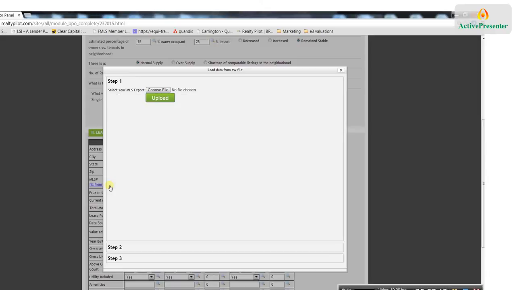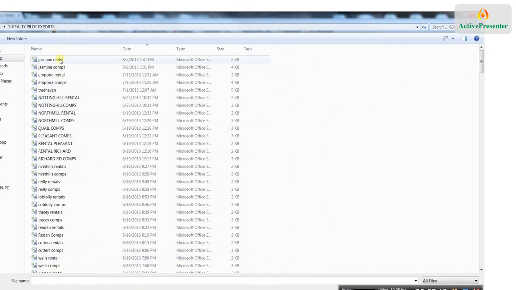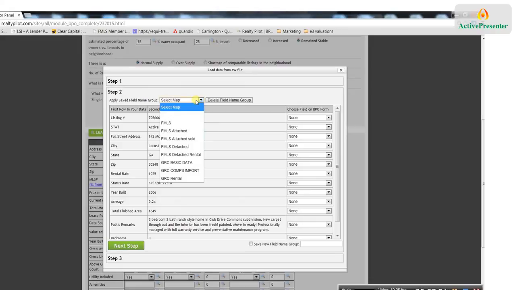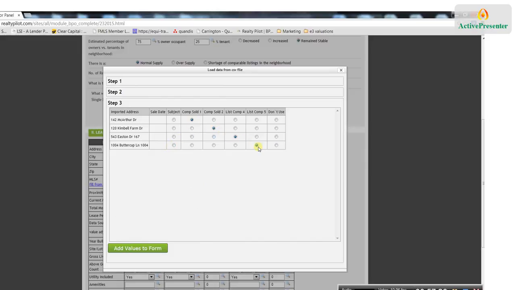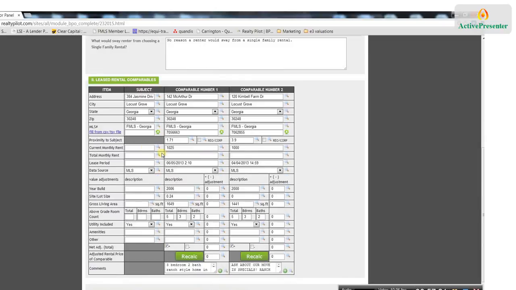Now I'm going to come in here and fill in my file. I am looking for my export folder in my rental CSV file I saved, bringing it down and putting in GRC rental and selecting it. I'm just going diagonally across, filling it in. This filled in a lot of the information. The home is not currently rented, so I don't put anything here for the subject, but I go ahead and fill in what it says above for the comps. So I'm just basically filling in what total monthly rent is based on what the current monthly rent was. So those will always look the same.